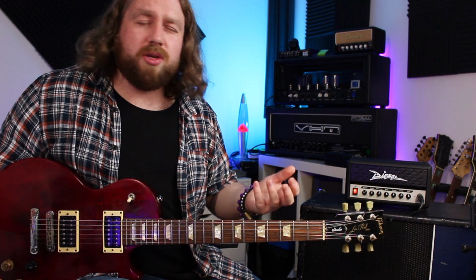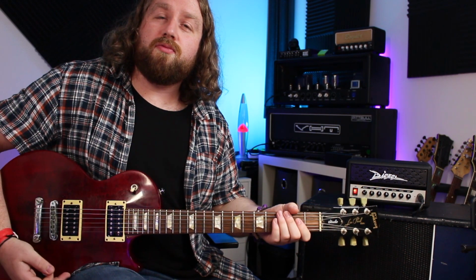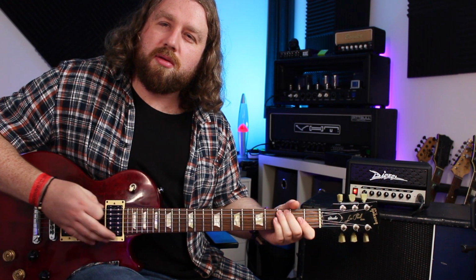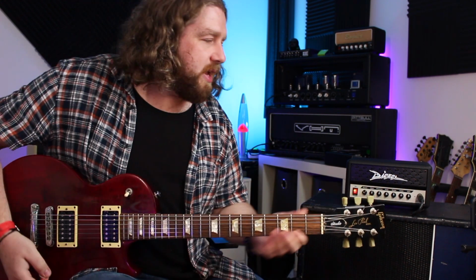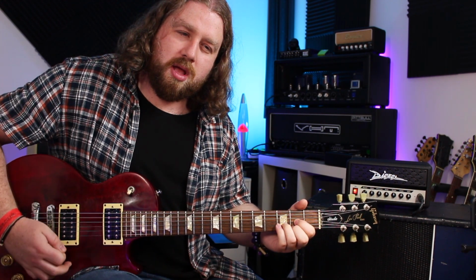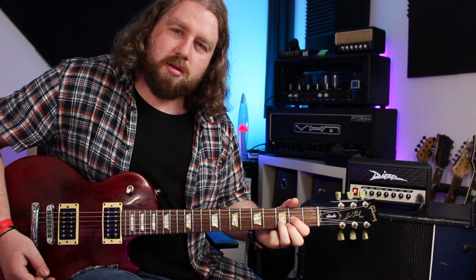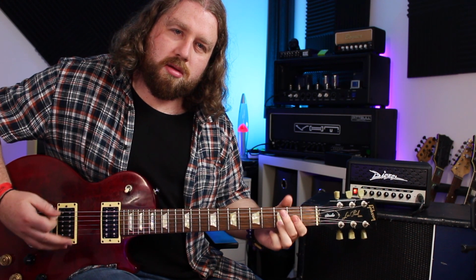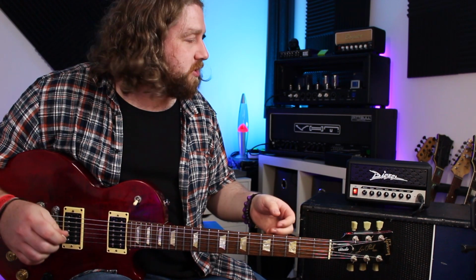So it's got that real kind of tight with a huge bottom end, really, for that proper rock kind of tone. What I like is it's very full, but there's still plenty of definition. You can hear all the notes. And given how much gain there is there, that backs off pretty well.